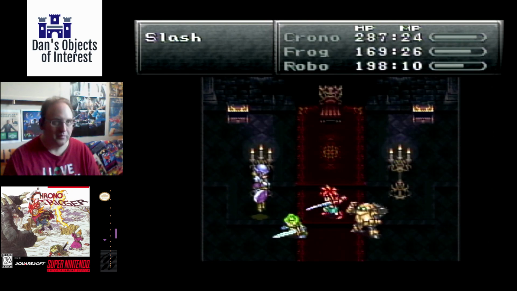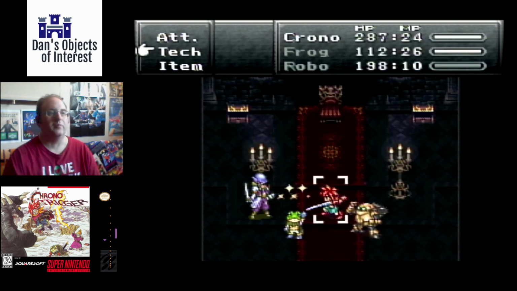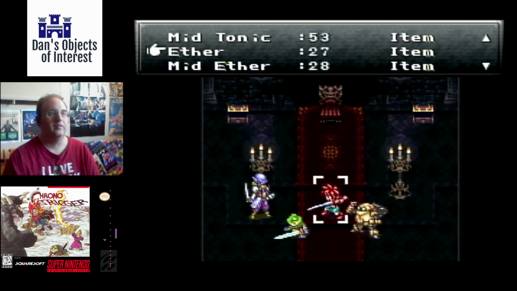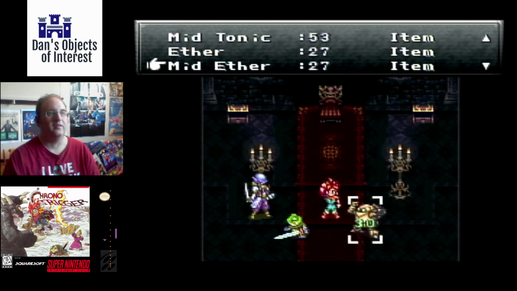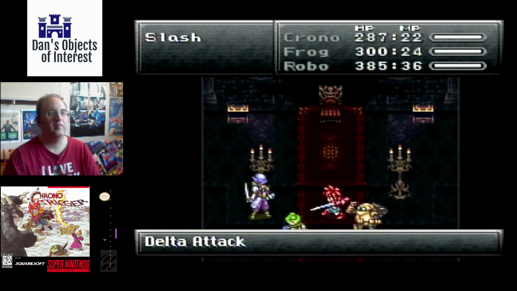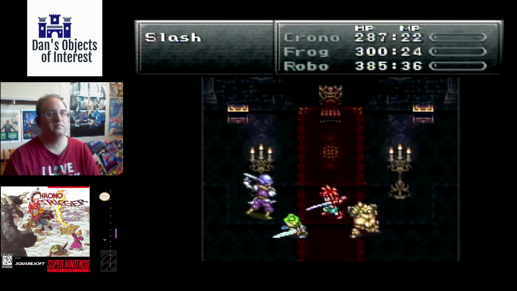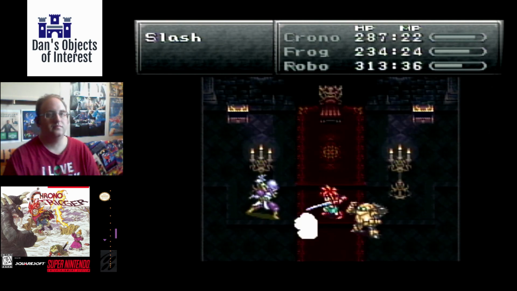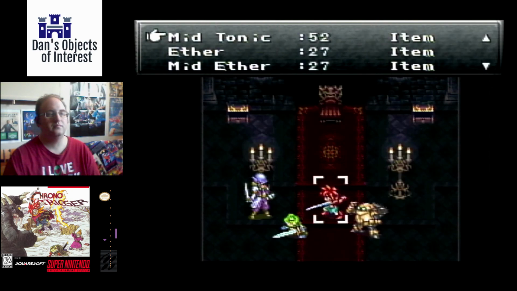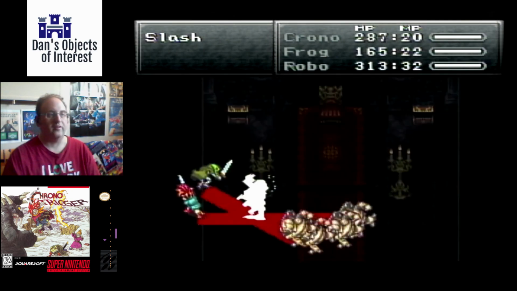Robo's actually getting low on MP there, too. Just have him do a tonic, I think, at this point. We'll do this as a healing round. It's the ether on Robo, and then Robo will use the tonic on himself. I think we're back in good shape for another triple raid here. Triple raid and then heal Frog up on the next turn.